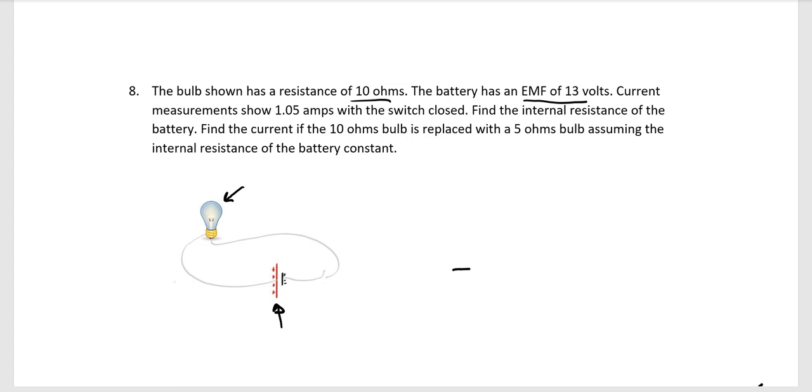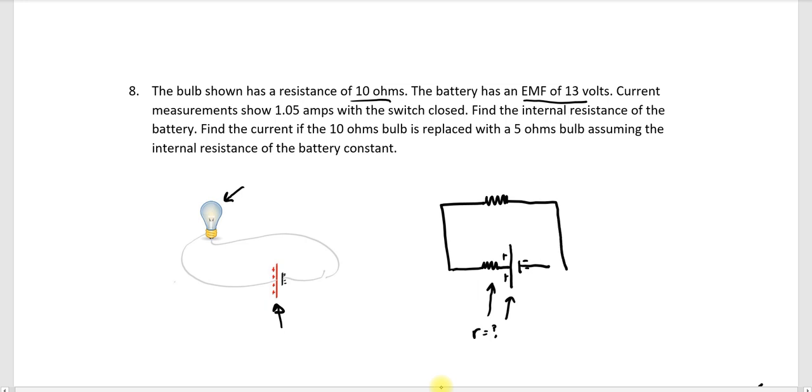So what we want to do is start this with a circuit diagram. The battery itself can be modeled as having an internal resistance and the EMF. So the two symbols that I have drawn here, this one right here is going to be for the internal resistance of the battery, and this is for the EMF. Now, we don't really know the internal resistance of the battery. Start the rest of the picture. Now, the light bulb has a certain resistance, so we will put a resistor symbol in for the bulb. And there's what our picture looks like. And again, this is representing the battery source right here.